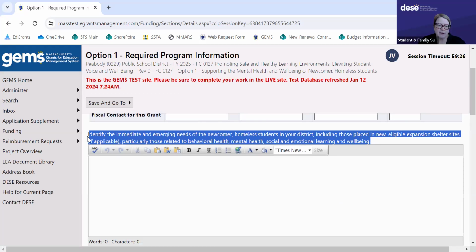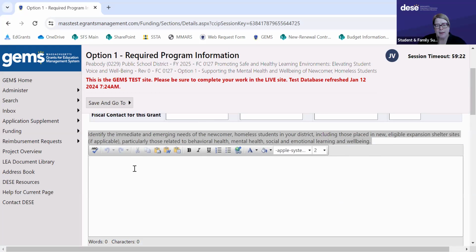Most of our questions are narrative questions. The question is here. And the area for response is really quite malleable. It's like using a word processing tool. You can paste in from Word or another tool you're using to draft your application, or you can do your application right in this space. Again, nice features.